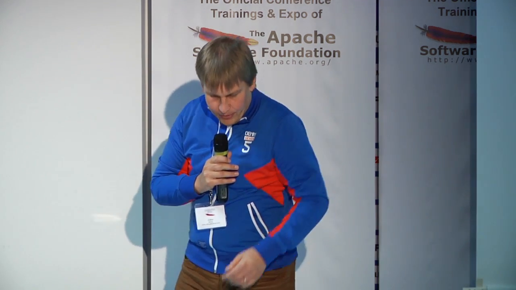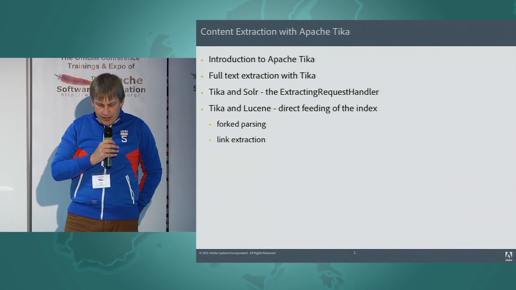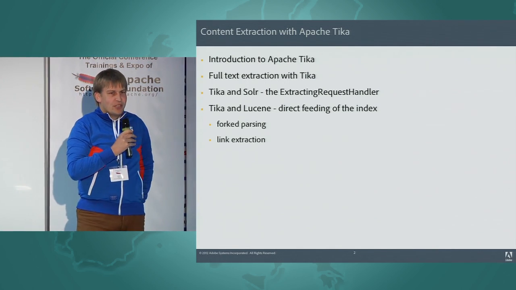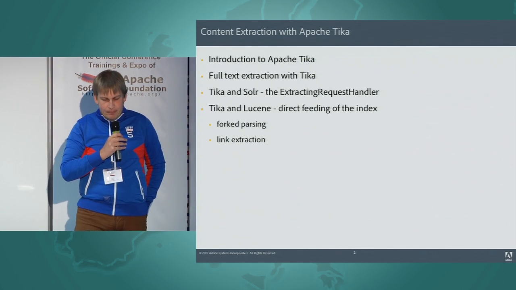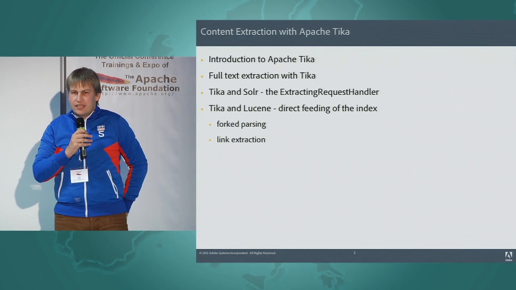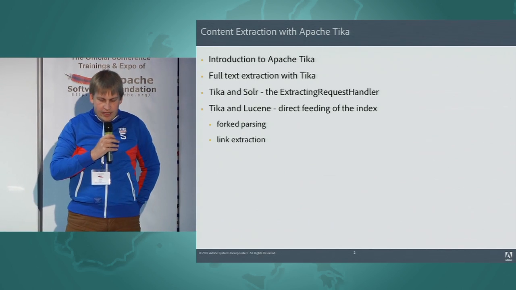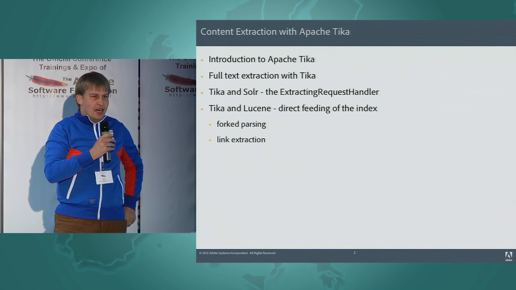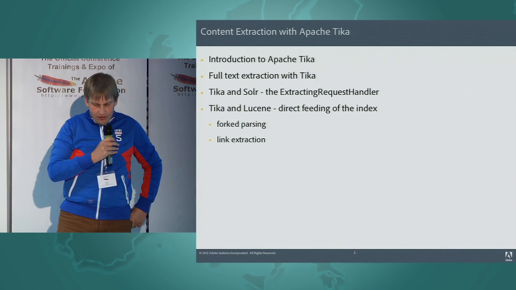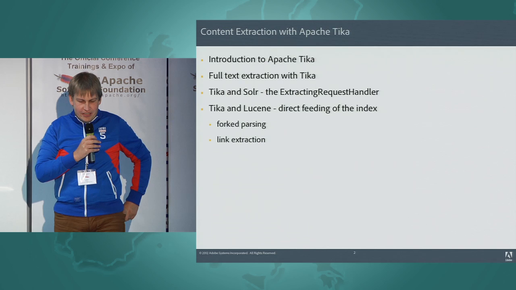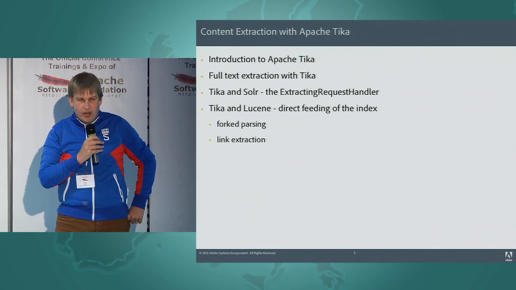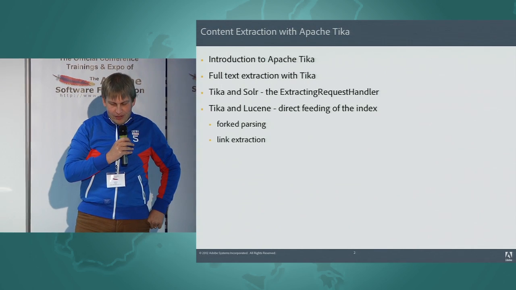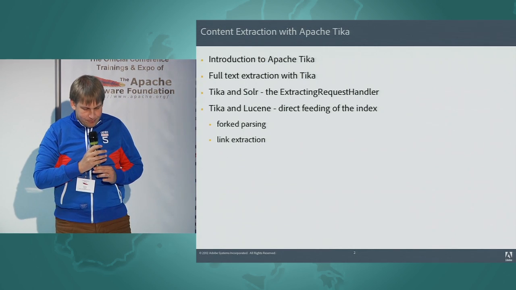So to give you a quick overview of what I'm going to cover today. First, I'll briefly introduce what the Tika project is about, a few words about the project history. And then I'll give an overview of how Tika can be used to extract content from documents. And then in the second half, we'll look at Solr and plain Lucene, see how you can integrate Tika and use the existing integration points that are already there. And then, time permitting, I'm going to cover a couple of words on more advanced stuff, like forked parsing and link extraction, when you're dealing with a pretty in-depth integration with Lucene and other tools.